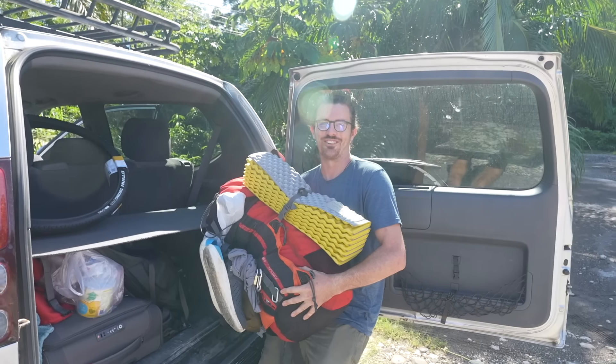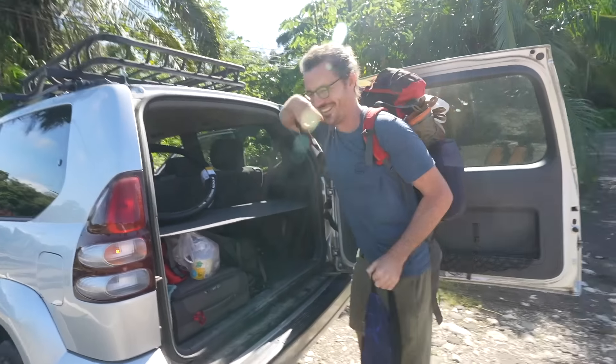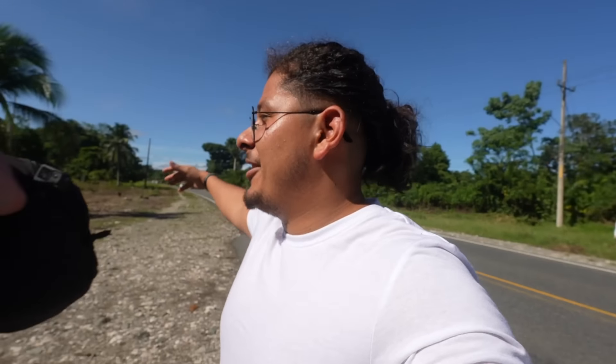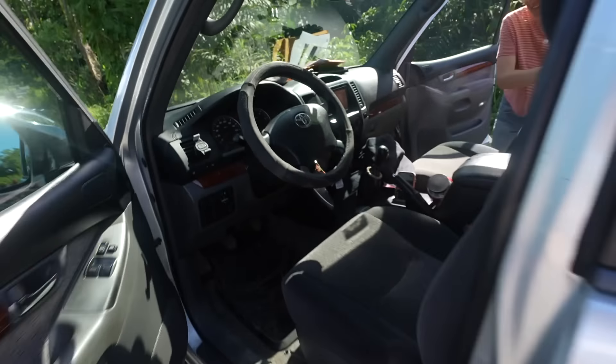So are you excited for a reunion with your bike? For sure — after two and a half years! I bought a gift for it because I don't know how the bicycle is — maybe I need to repair it to continue. We are only a few meters into Costa Rica and we already made friends. That's a cool thing about traveling — you meet so many amazing people. This guy just offered us to stay at his house in Spain, so if we go to Spain we already have somewhere to stay!